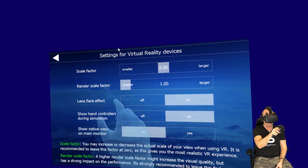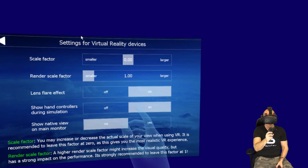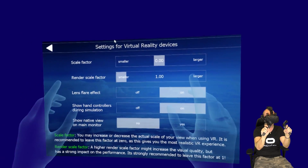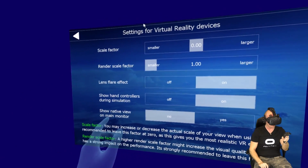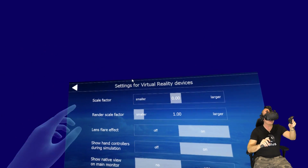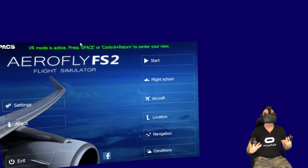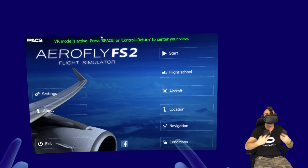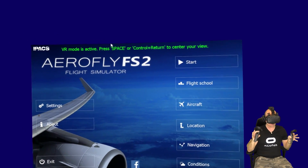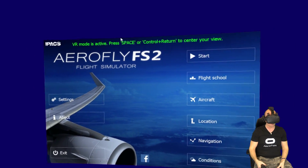We're gonna use some lens flare effect and also show hand controllers during simulation. Of course, we're just gonna use the hands and nothing else. And show native view on main monitor, I'm gonna have it on no, but that doesn't even matter because you're seeing the OpenVR mirror view of what I'm seeing inside of this headset right now, and that has a little bit better field of view. That's why I chose to use that one for the recording.